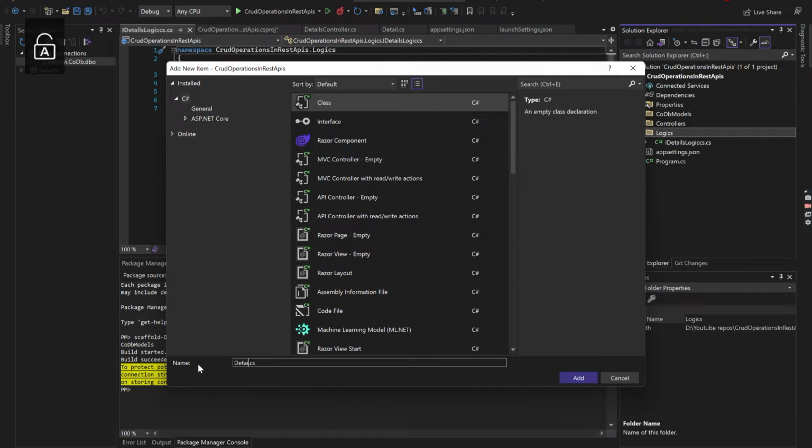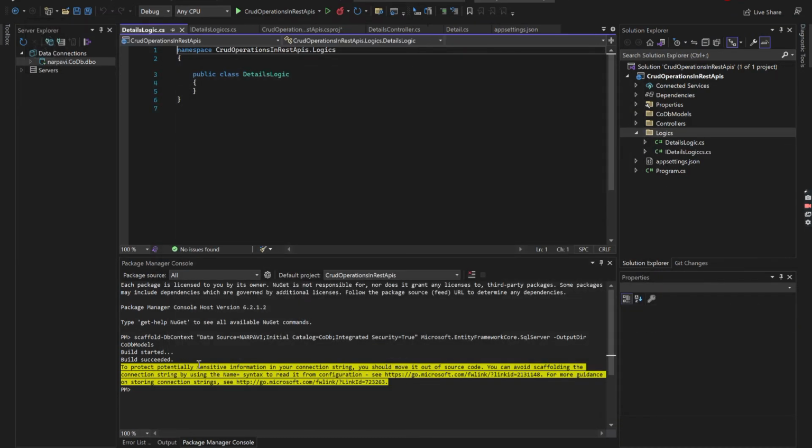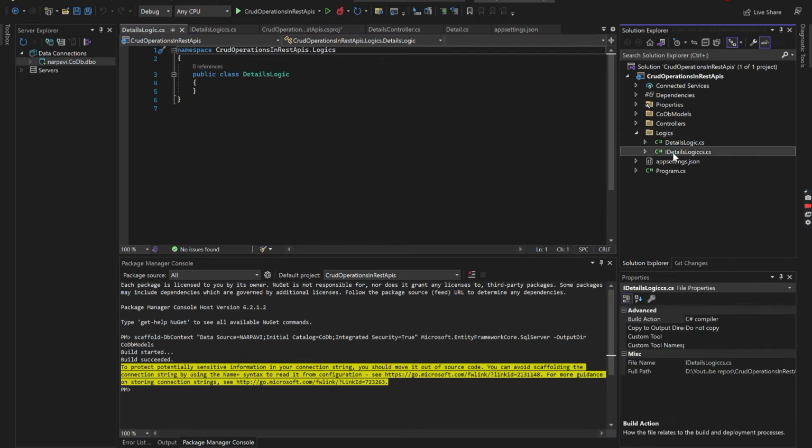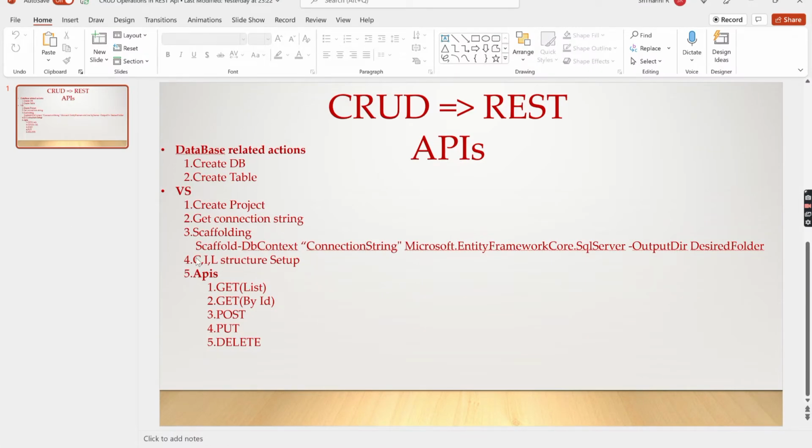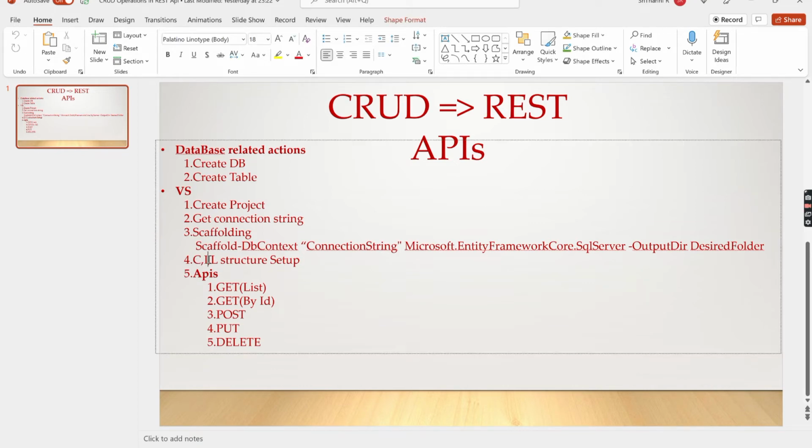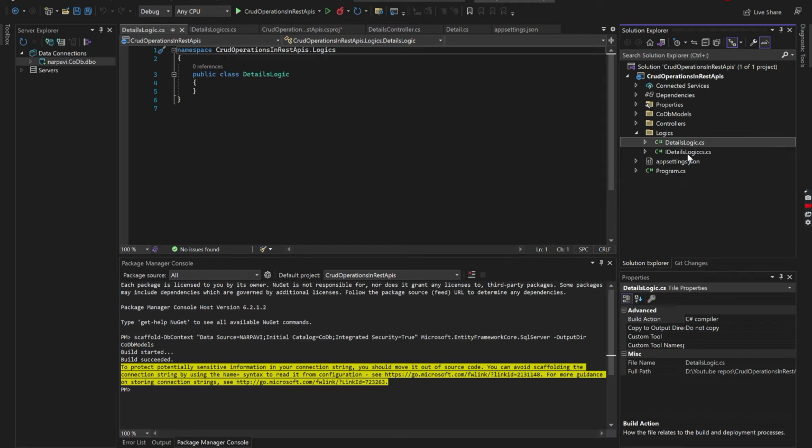That will be DetailsLogic. Okay, we have our interface and we have our details logic file created. So we are in this step here: controller, interface and logic file we have created. This is how we are going to proceed.